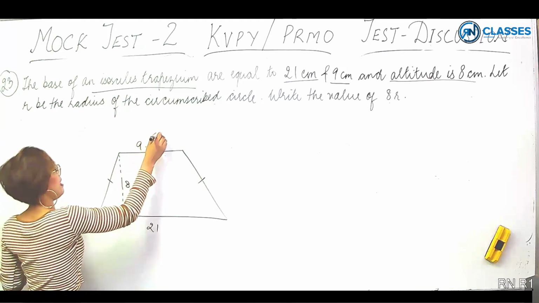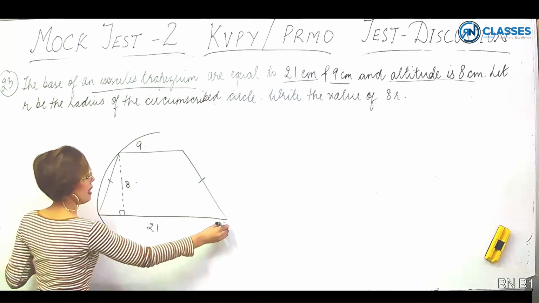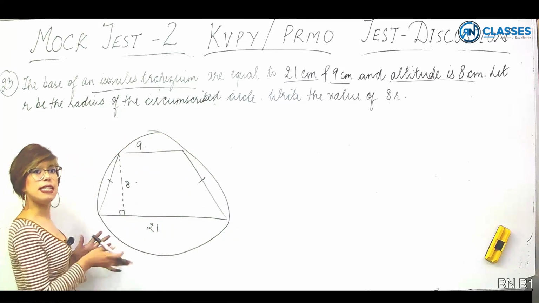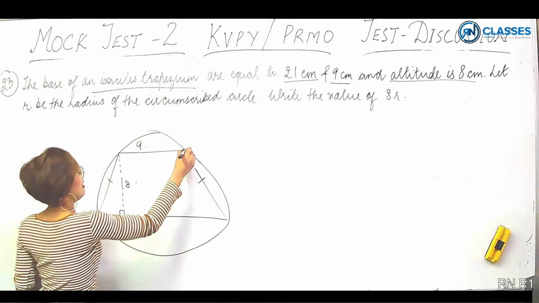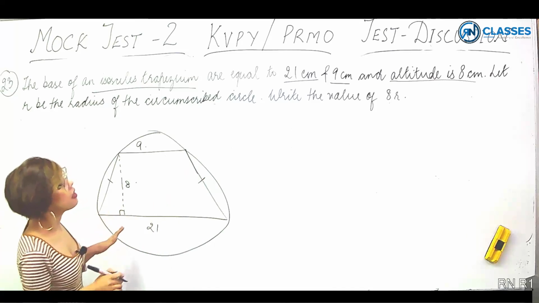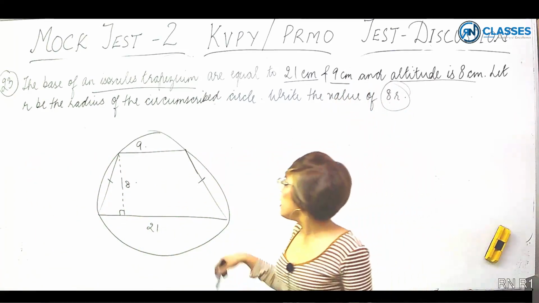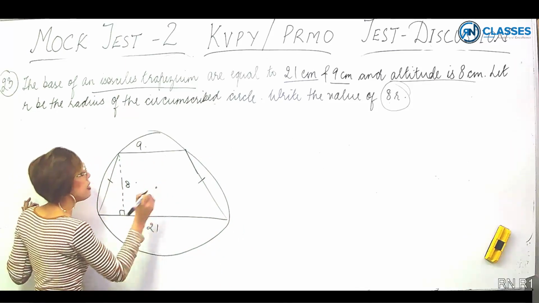Okay. So, I should have a circumscribed circle, which looks something like this. Somewhat, yeah, it looks like a circle, definitely. So, R is the radius of this circumscribed circle. I need to write the value of 8R. So, basically, I need the radius, right? Radius of the circle. Now, radius, that means I need to take center.